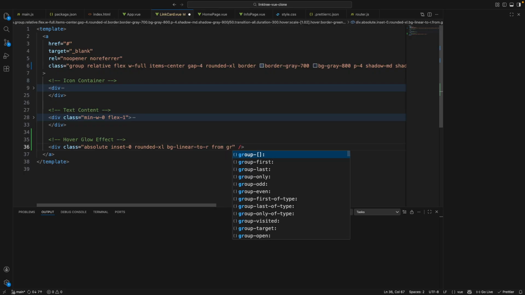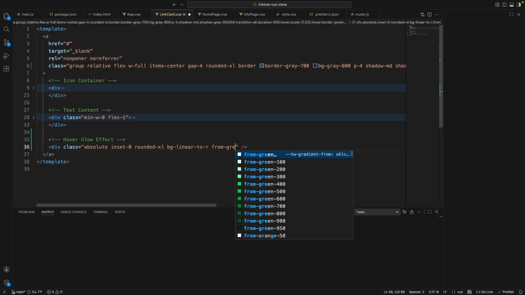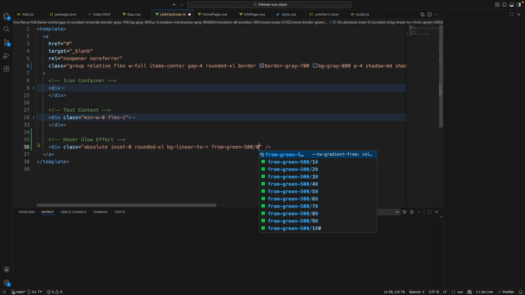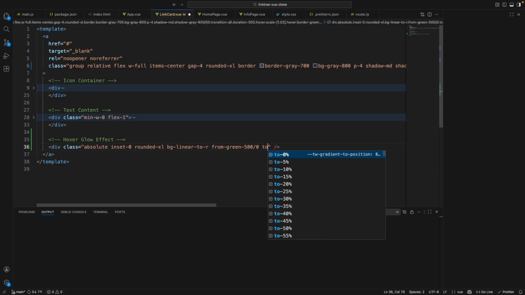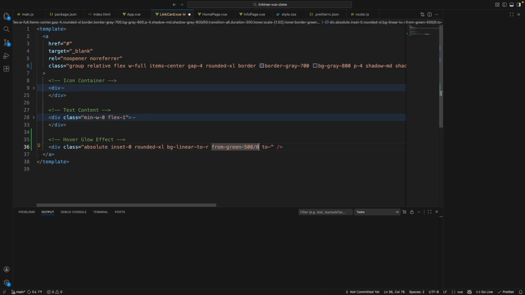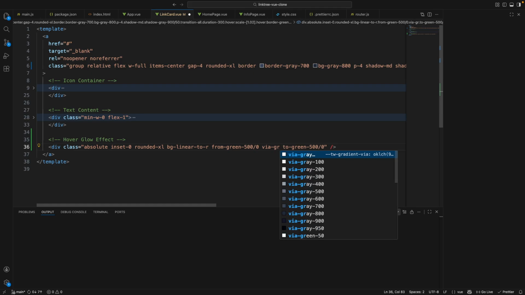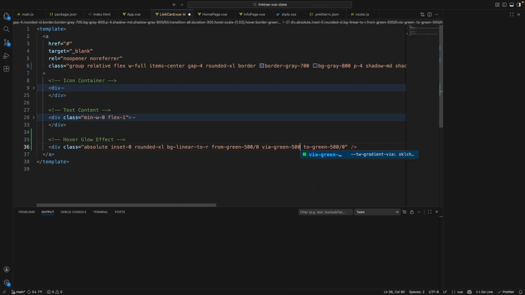From, let's do green 500 with zero opacity, to, with zero opacity. But also we'll do via green 500 with 10.